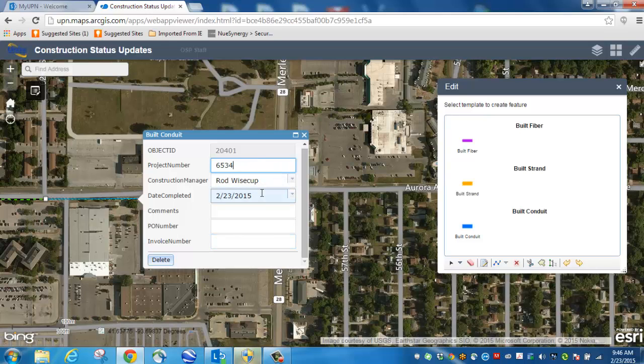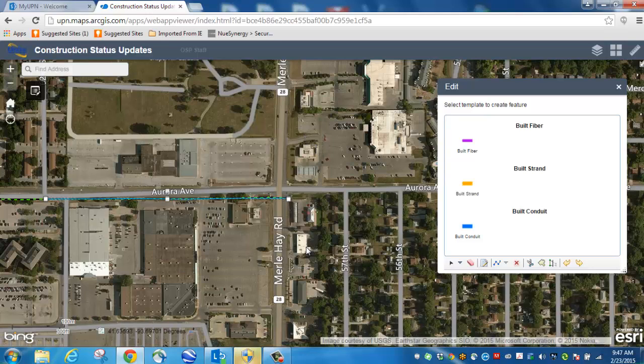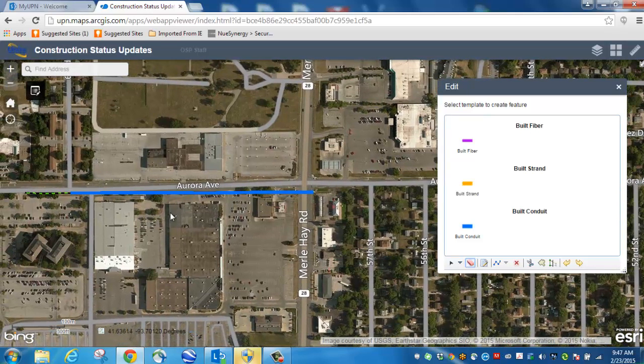If these three are not populated, periodically the GIS department will go through and delete this. So it's very critical that these three fields get populated every time you draw a line. You can finish this line now just by closing this box. If you wanted to delete the line and redraw it, you could just click delete right there. But we've got the line where we want it, and we can see that it's still selected. So I'm just going to go right here and clear selection, and once I do that, you can see that the line is now drawn.